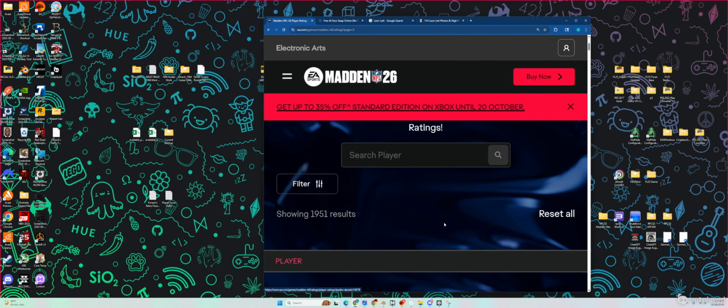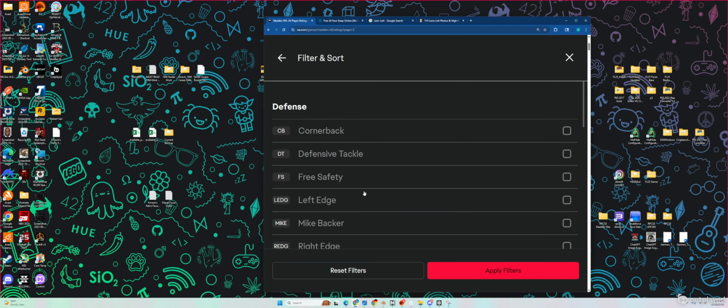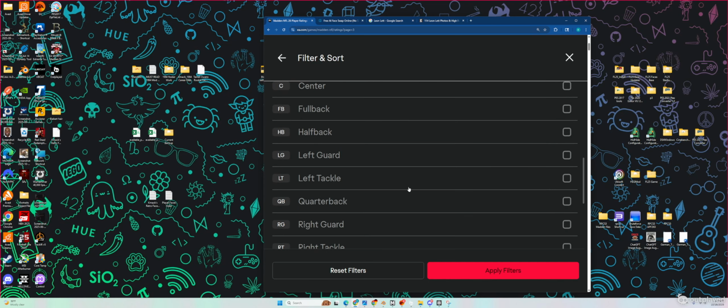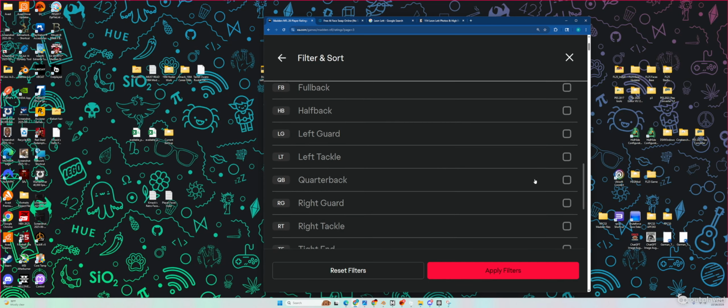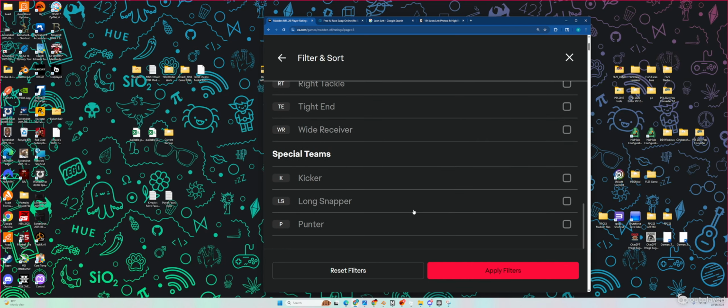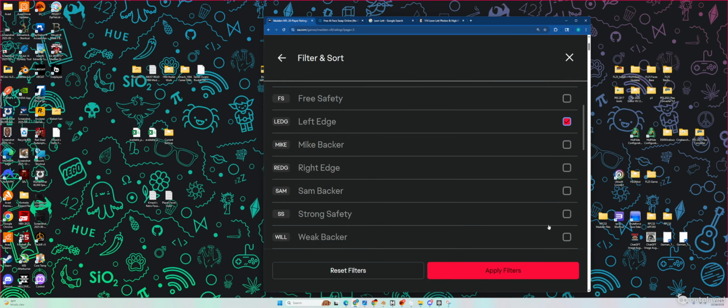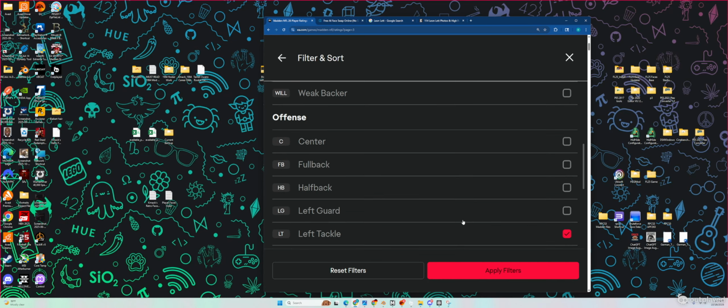So what I'll do here is filter. We know Leon Lett's a big boy, so let's go to positions. A lot of the offensive linemen don't have faces. Left tackles typically do, and then your defensive linemen usually do, because everybody likes defensive linemen. Let's do edge. Maybe we'll do that, and maybe right tackle too.